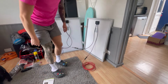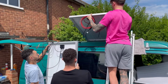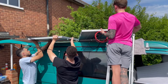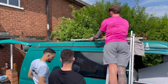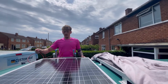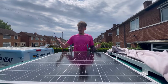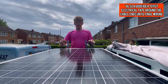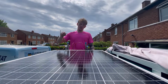So let's do that. Right, so we've got both the panels up here now, just roughly got them in the mounting points. So what we've got, all the cabling ready. So at this point we've got to cover it with a sheet just because they're going to be generating power now, so these will have some power to come into them. Next thing to do is line them up where we want them, drill some pilot holes, fix the panels in place, and then it will be a case of putting the wiring through the van.